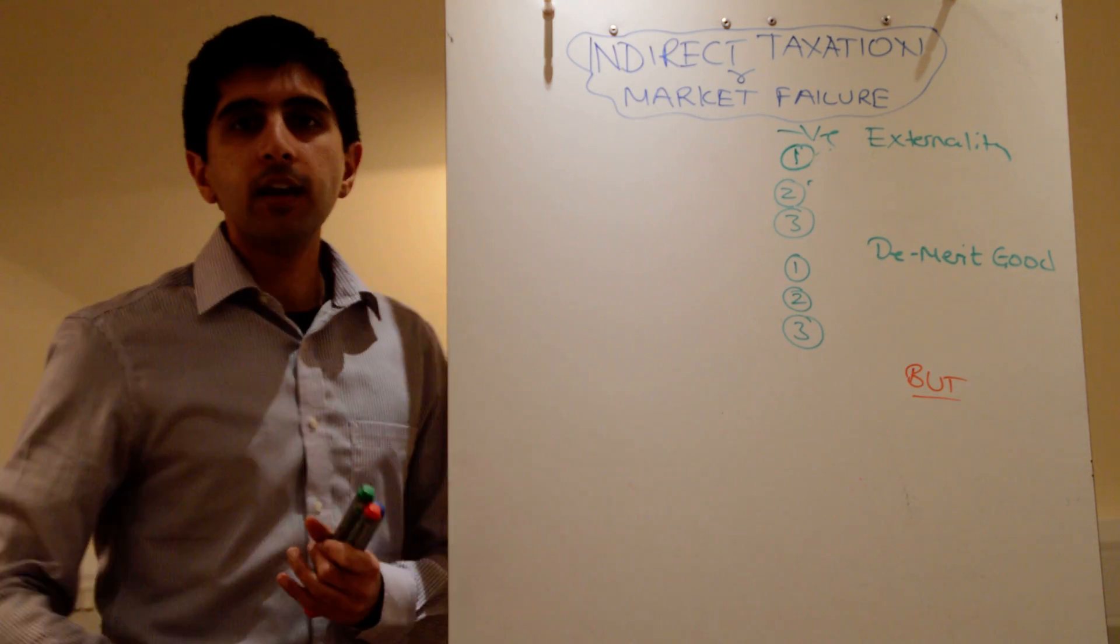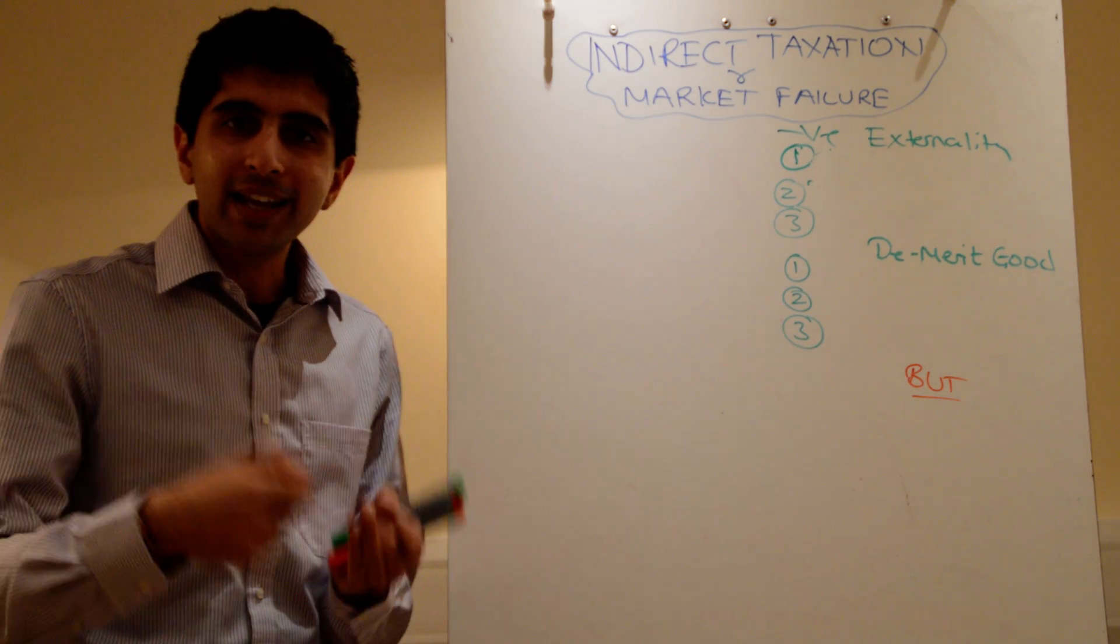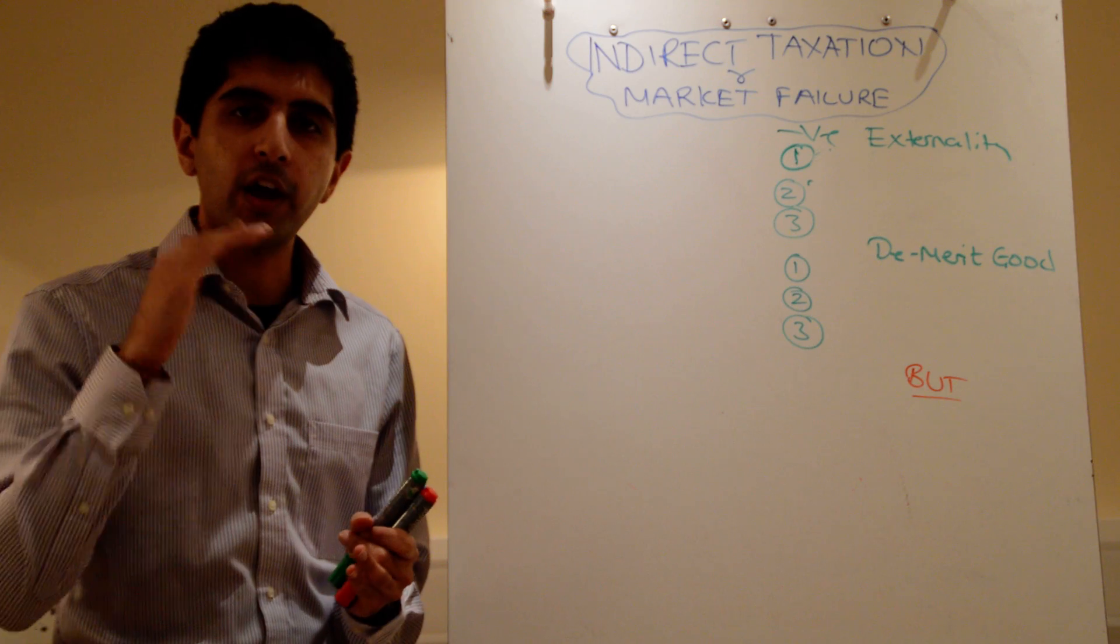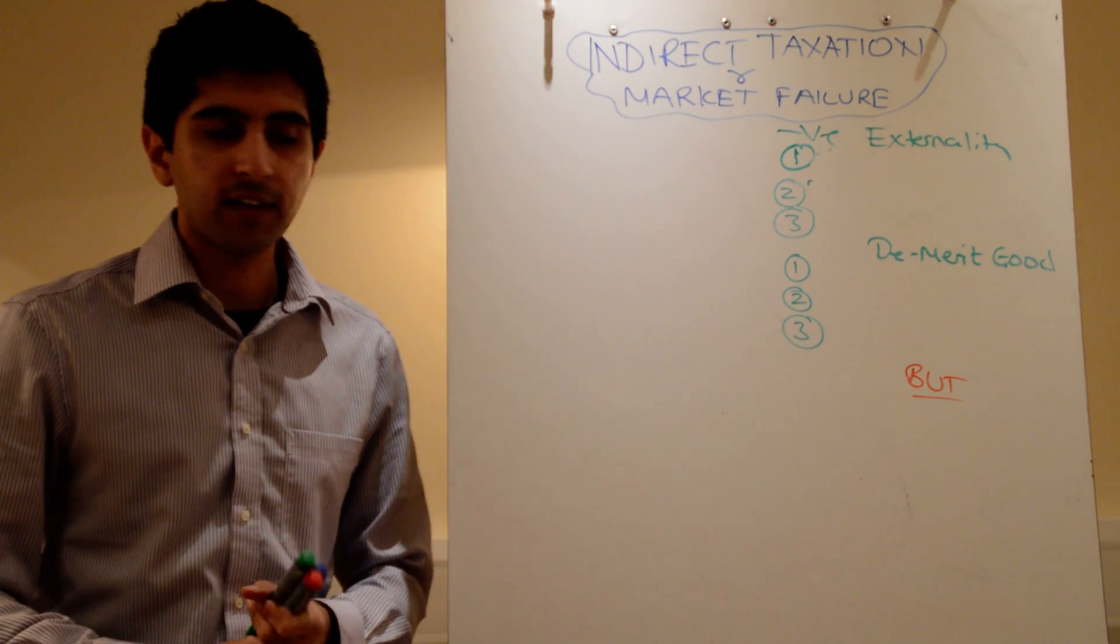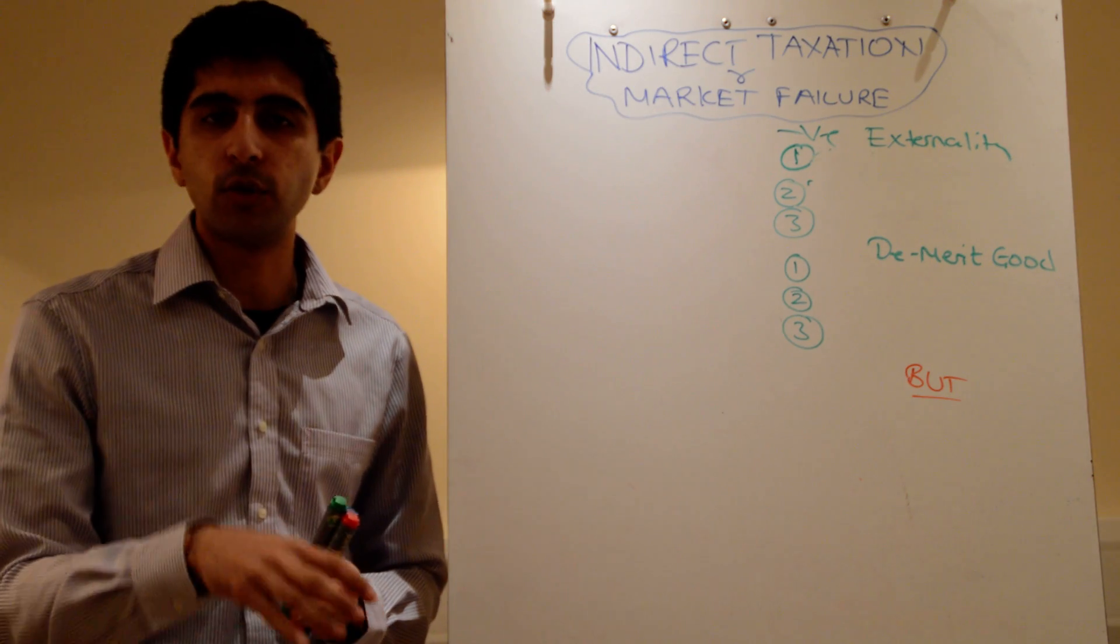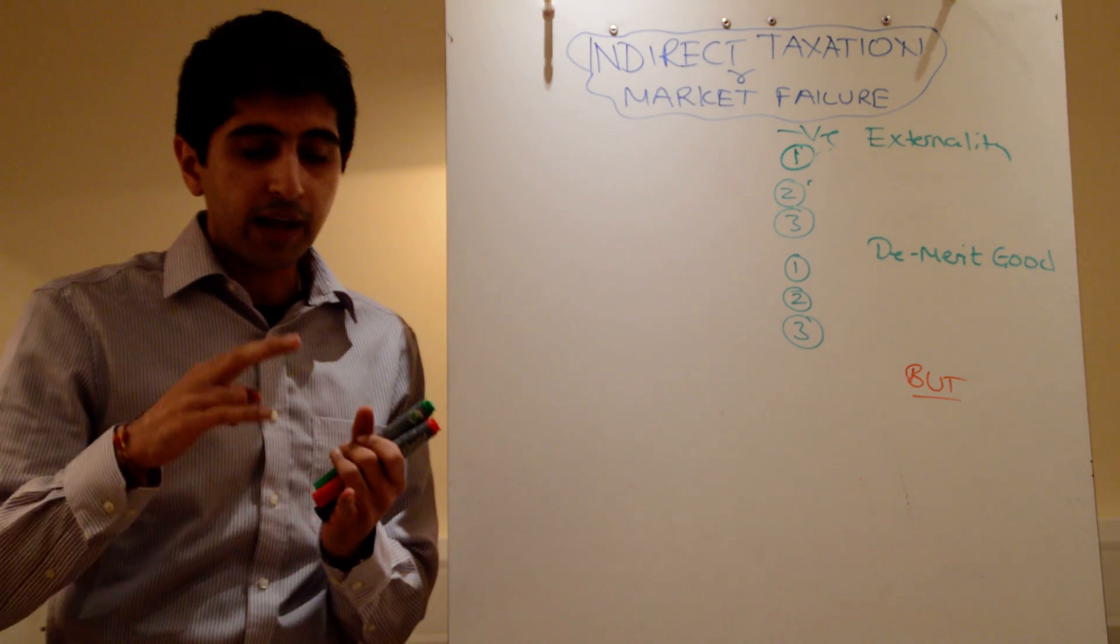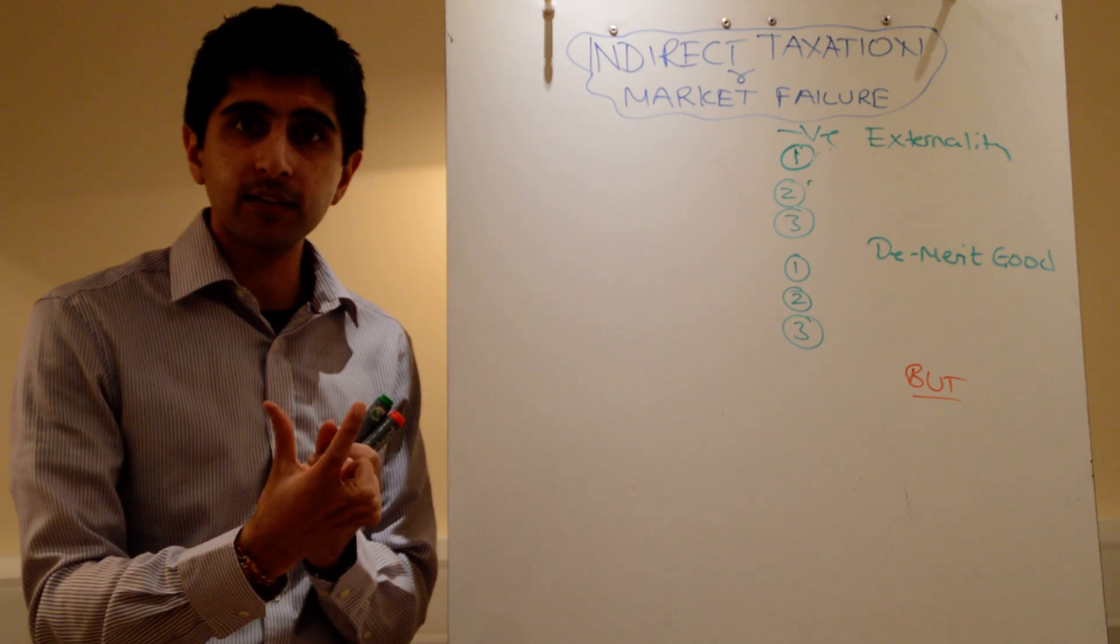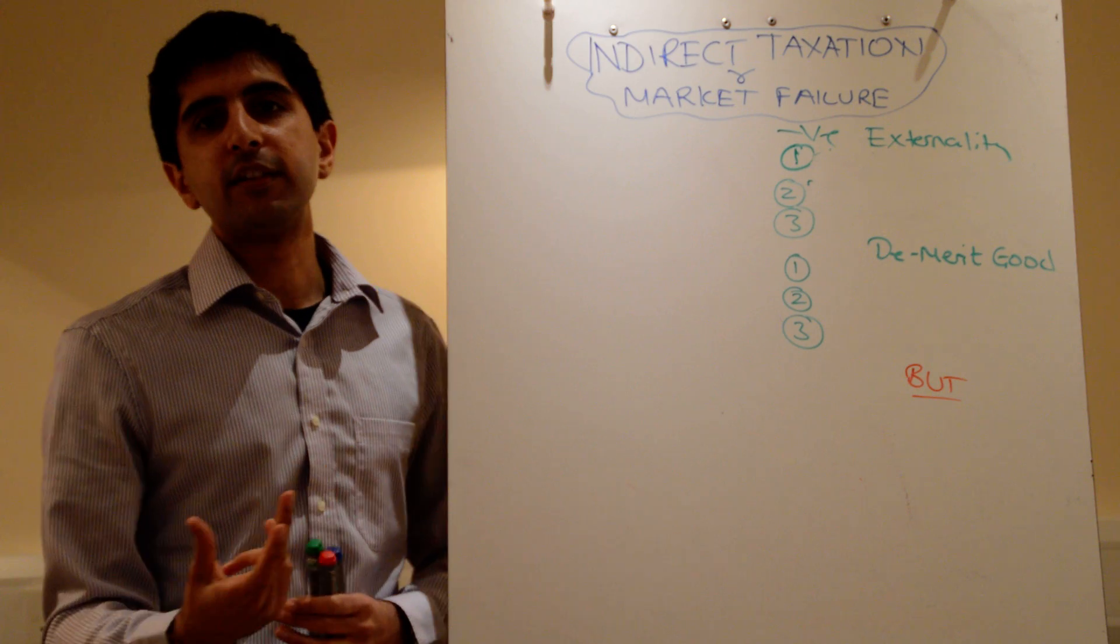What do I mean by indirect tax? You can have two types of taxes, indirect or direct. Indirect taxes can be passed on. They're imposed on firms as a cost, but they can pass on this cost to consumers via higher prices, whereas direct taxes like income tax and corporation tax have to be paid by the individual or firm. They can't be passed on. So indirect taxes, you can either have specific taxes which are unit taxes, or ad valorem indirect taxes which are percentage taxes like VAT.